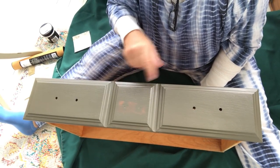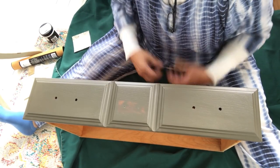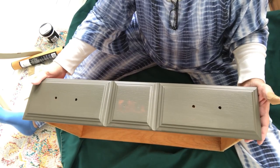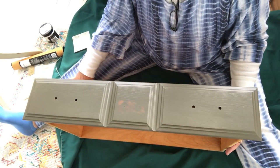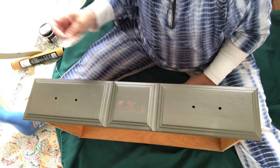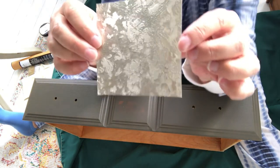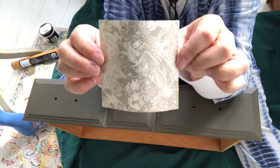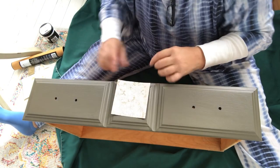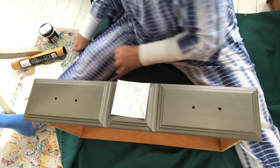You can see that this is kind of poorly painted, but that's because I sanded it and filled in the holes where the old hardware was, because it had three pulls. It's such a small drawer that three pulls looked like too much. So I'm going to put a handle here in the middle, and I'm also going to make it kind of blingy. I took a piece of wallpaper, a white gold, almost a champagne color, and I have to trim it up a little bit so that it fits well.